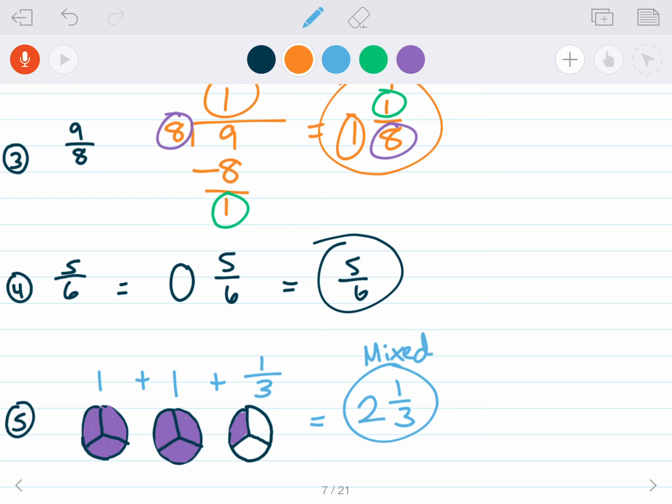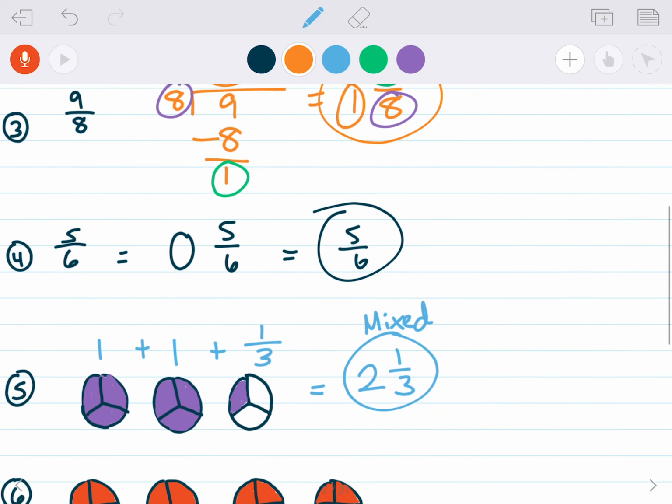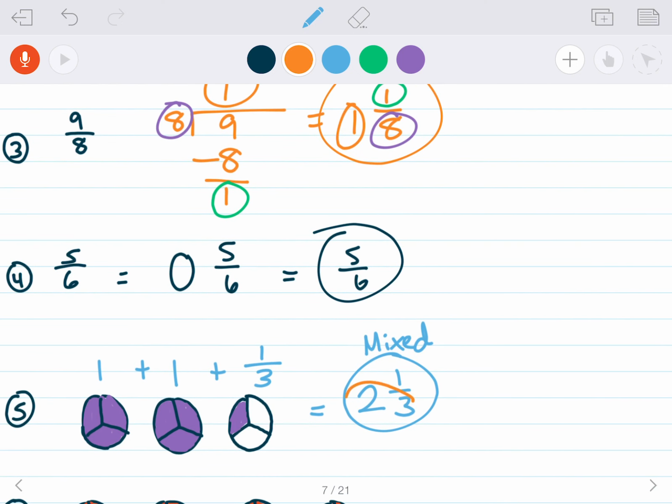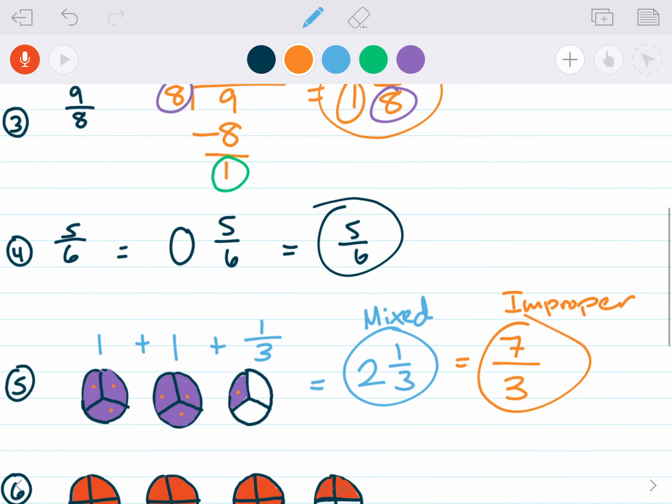And for the improper fraction, we can just count the amount of thirds that we have, or we can do the trick where we multiply these guys and add the top to get the new numerator. So if we do that, 2 times 3 is 6. 6 plus 1 is 7, so that's the new numerator, and it stays over the denominator. We can also look at this pictorially. How many thirds do we have? 1/3, 2/3, 3/3, 4/3, 5/3, 6/3, 7/3. All right? So mixed and improper, we can go in between them like that.